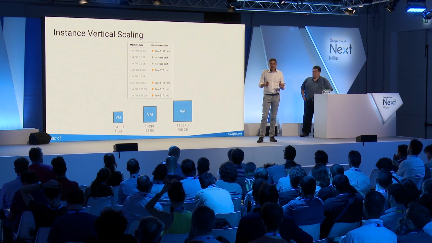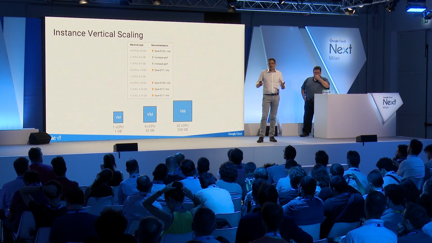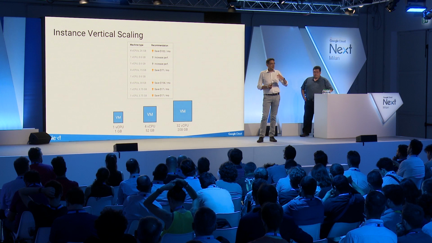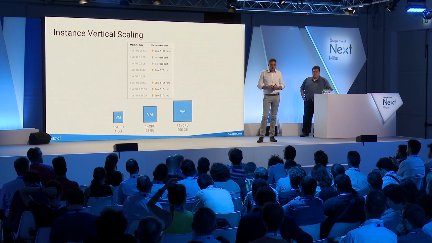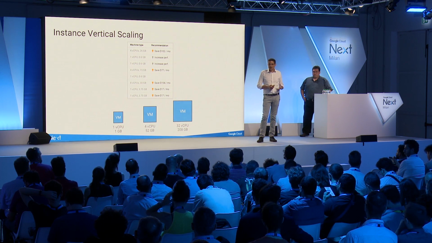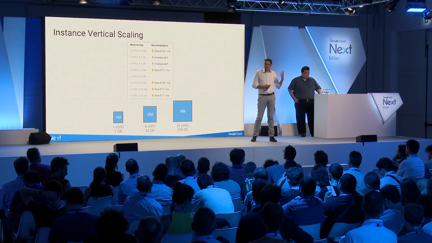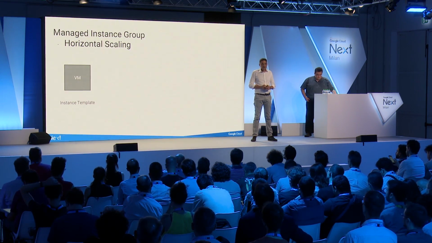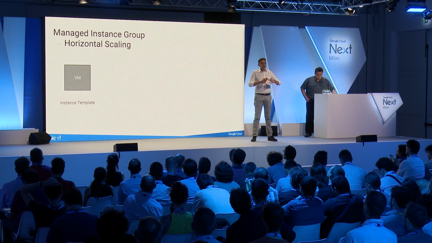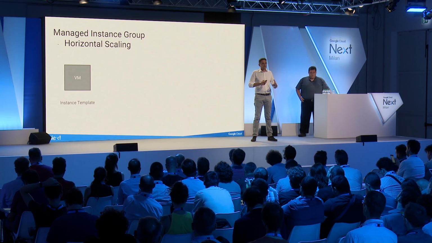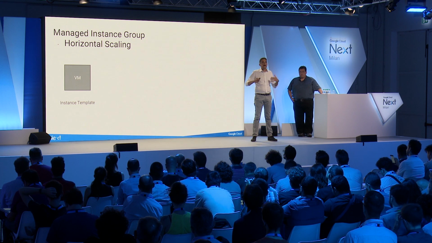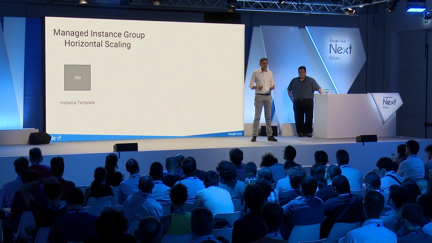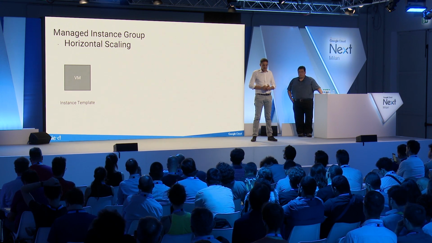But vertical scalability is often not enough, for example, because you reach a limit and you are unable to serve this number of users, this number of events. So if you want to overcome this limit, you have to use horizontal scaling. You have to add instances to multiply the resources assigned to your service.